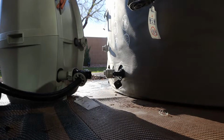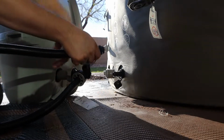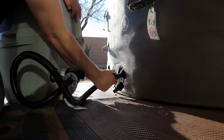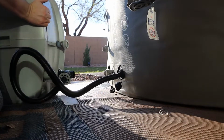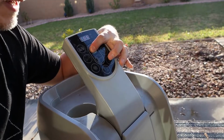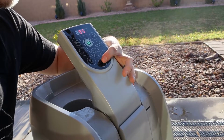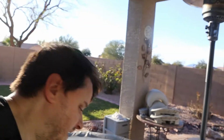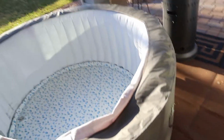Just like that. Now you're gonna take the other end of your inflation hose, and you're gonna put it right over that valve. Lock it right into place, just like that. Now that everything's hooked up, we're gonna turn on our pump unit, and then we're gonna hit the jet button. That's gonna rapidly deflate our spa. And as you can see, it should deflate really, really quickly. Probably in about 5 minutes, the whole thing will be deflated.